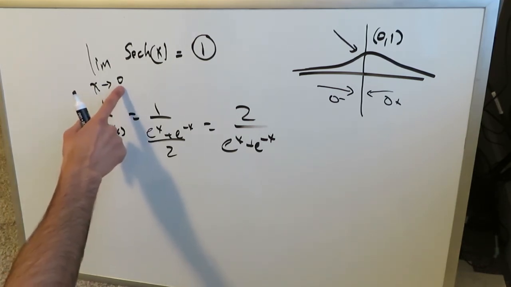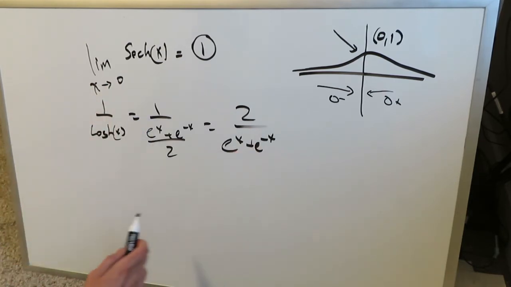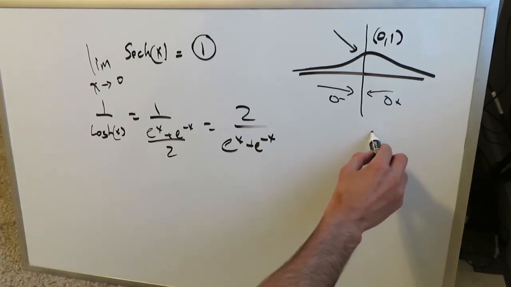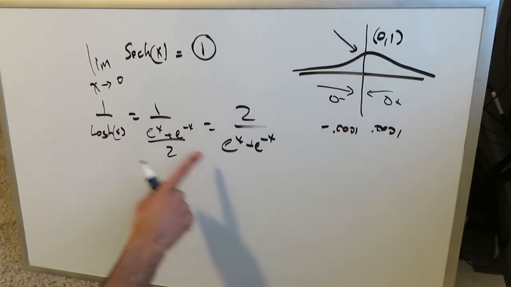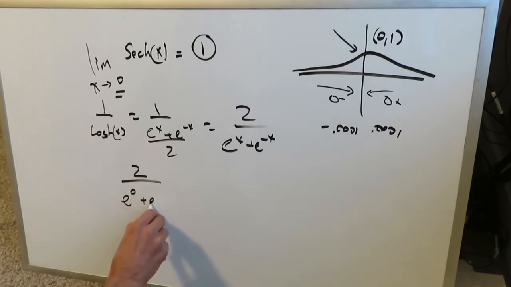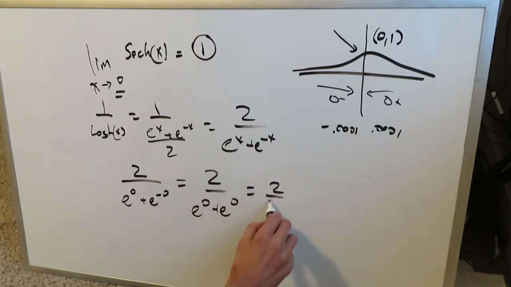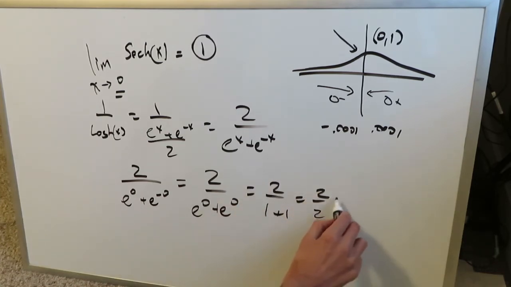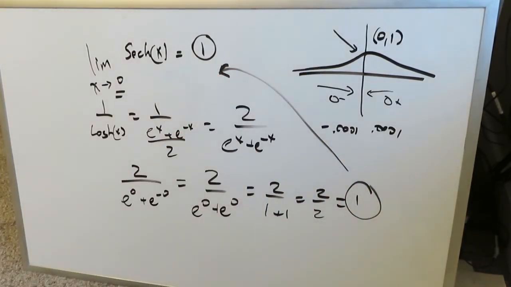Now look at it in this form. If you actually plugged in the value of 0 in place of these x's, though normally you could plug in values close to it, like 0.0001 or minus 0.0001, either way would be fine. But let's just go ahead and plug in this 0 over here. You do 2 divided by e to the power 0 plus e to the power minus 0. You would really end up getting 2 divided by e to the power 0 plus e to the power 0, because minus 0 is 0. It doesn't have the effect of a minus or plus. And you'd get 2 over 1 plus 1, so 2 over 2, and you'd get 1. And this corroborates exactly what you determined from your graph.